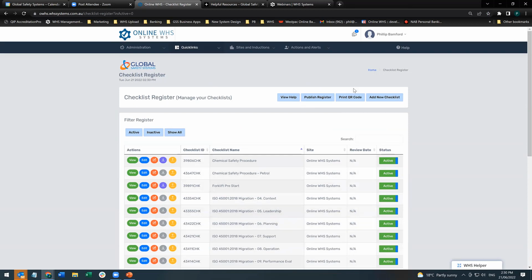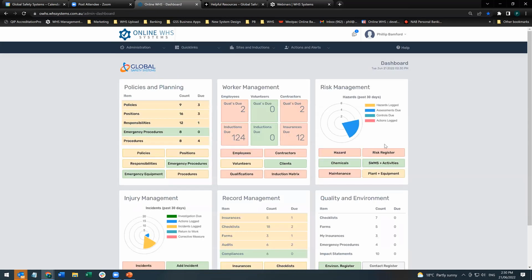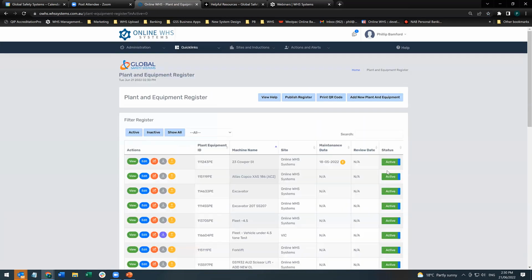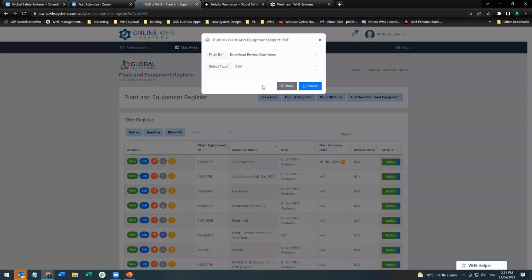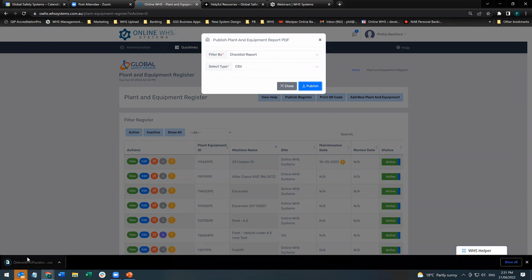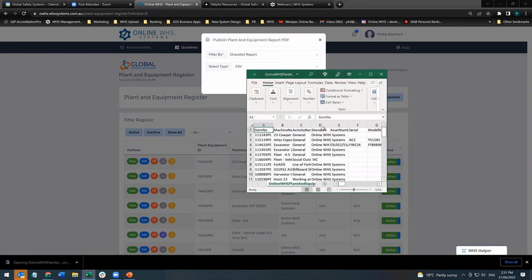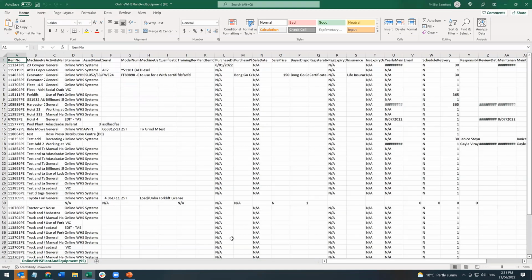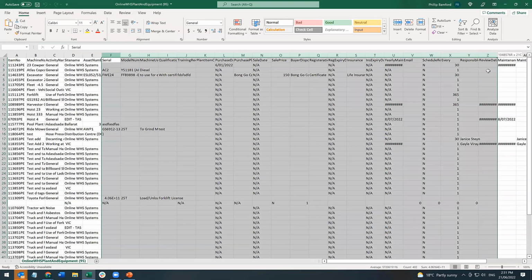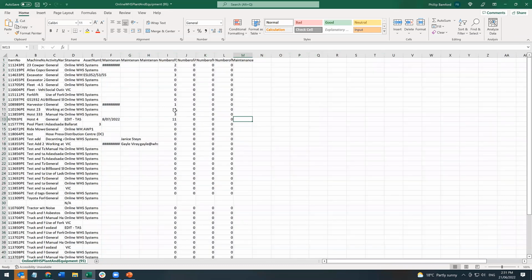I'll just say, for example, a couple of other things you mightn't know that the checklist feature is related to. If I come to the plant and equipment item and go publish register, and then checklist report, publish, you can have a view of how many times the checklist has been done to a certain machine via that plant item.